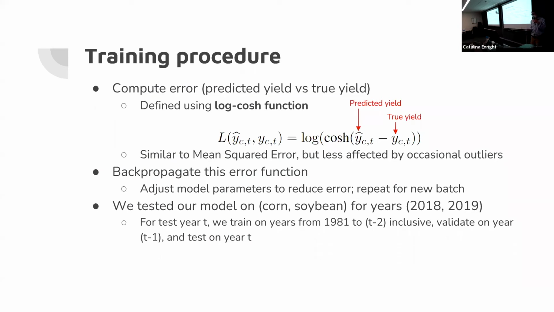2018 and 2019. So if we test the model on year 2018, this means that we actually train on the years up to like t-2, like 2 years before. And then you validate the model on the previous year, which means selecting the model hyperparameters and validating it to make sure it works well. And then you finally test it on this year t, which has never been seen during training.